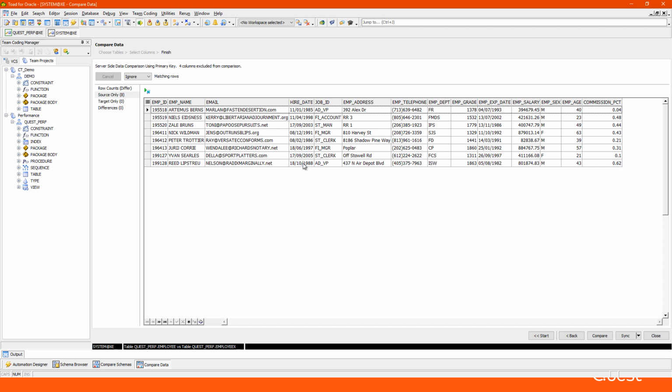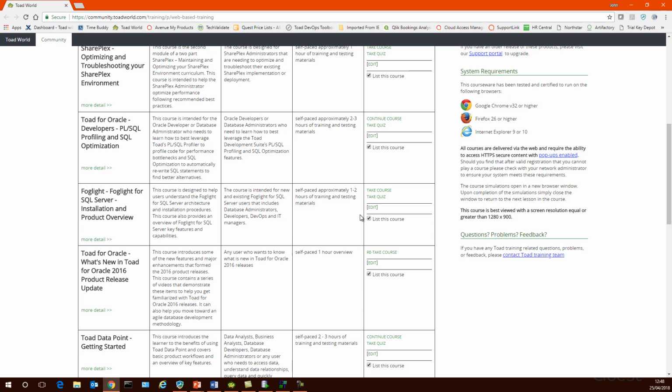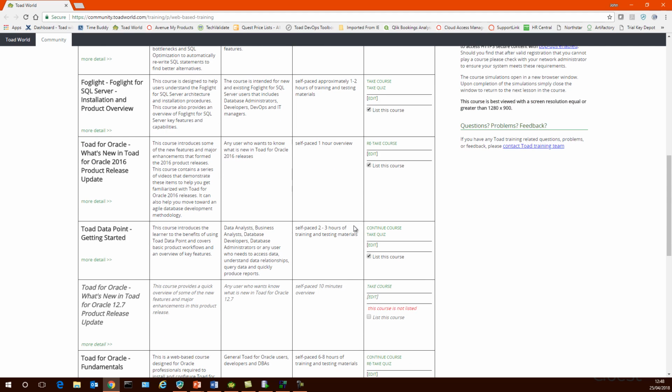And then finally, in this demo, I just want to show you the Toad World toolbar. You can see I can go straight to Toad World. I can ask a question on the user forums. I can browse the user forums, see if there's a topic that I'm interested in joining. And finally, there's a start training. Now, the start training is going to launch our free web-based training that's hosted on our Toad World community website. So if I click that button, it'll go straight to Toad World, open up the appropriate page, and provide me access to all of the training courses that we have available for Toad and some other products.